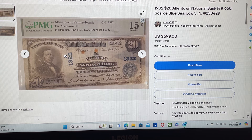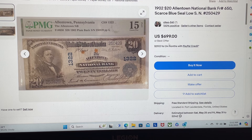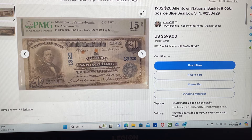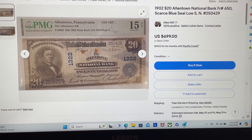Is anybody going to doubt anything I just said? I backed it up with all the different books and showed you exactly what we're dealing with. He wants $699 — seven times the $100 this note books out at. He's convinced that when you grade a note, it increases the value. No — when you grade a note, it defines the grade, the condition. That's all it does. This note is worth about $100 and he wants seven times that amount. You know how I know he's being honest? Because in his comments he says 'God bless' — that's how I know God is on his side.